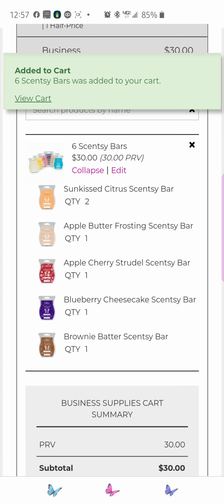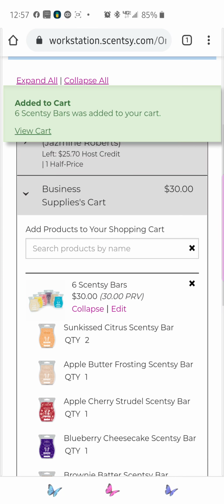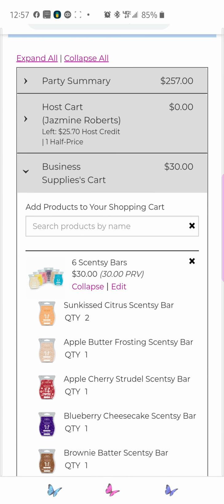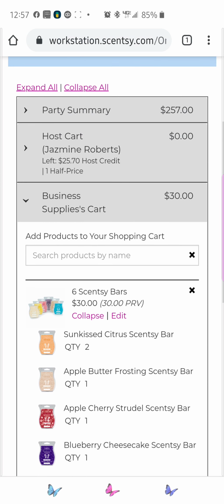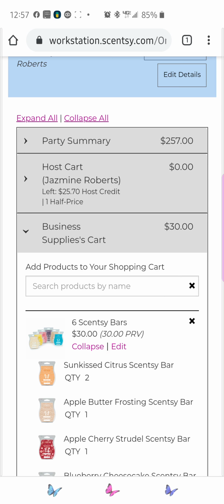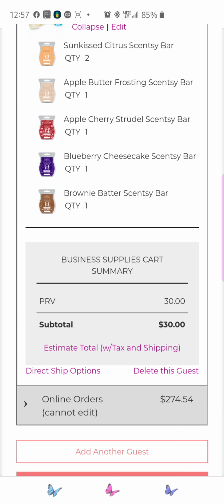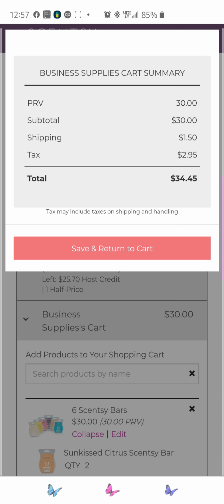There it is. This is also good if you need to make sure you're charging the right amount for your customers. When you add their bundle, if you don't have $500 yet for your party, you're going to have to charge shipping. So you can click estimate total with tax.